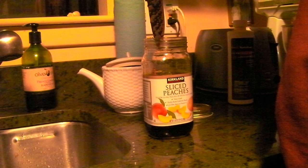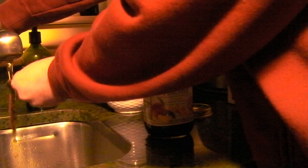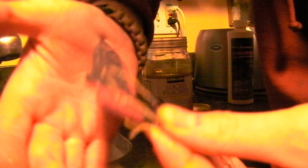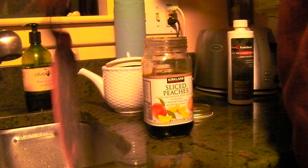Drip, drip, drip. That looks like it's coming along nicely. Back in, and it goes home stretch.